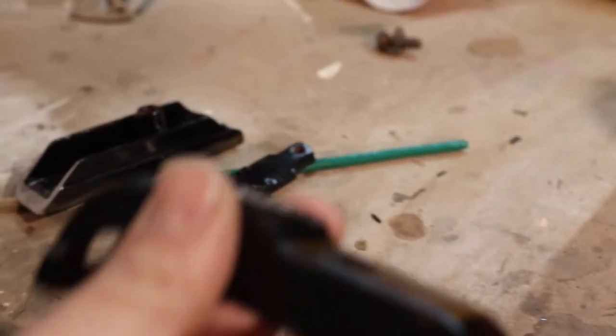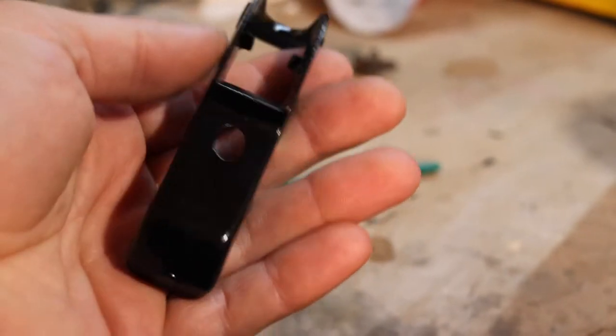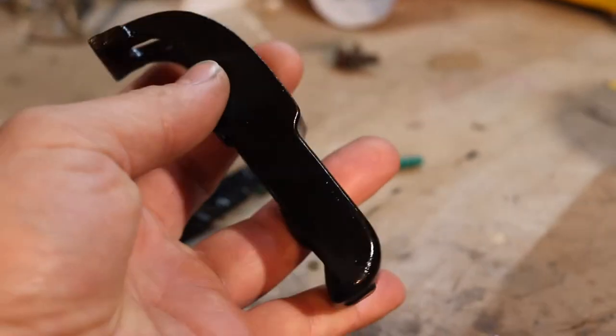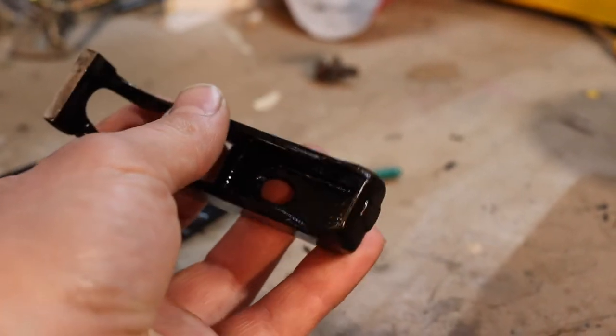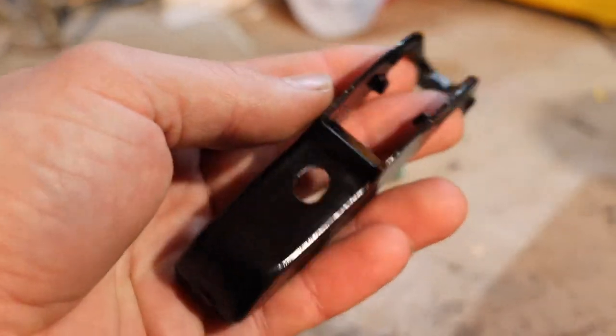But it has a bit of a texture to it. But it has a nice glossy finish. You can still see some of the pitting and things through it, but you don't want it to be too thick. Overall, it looks pretty good, not perfect.